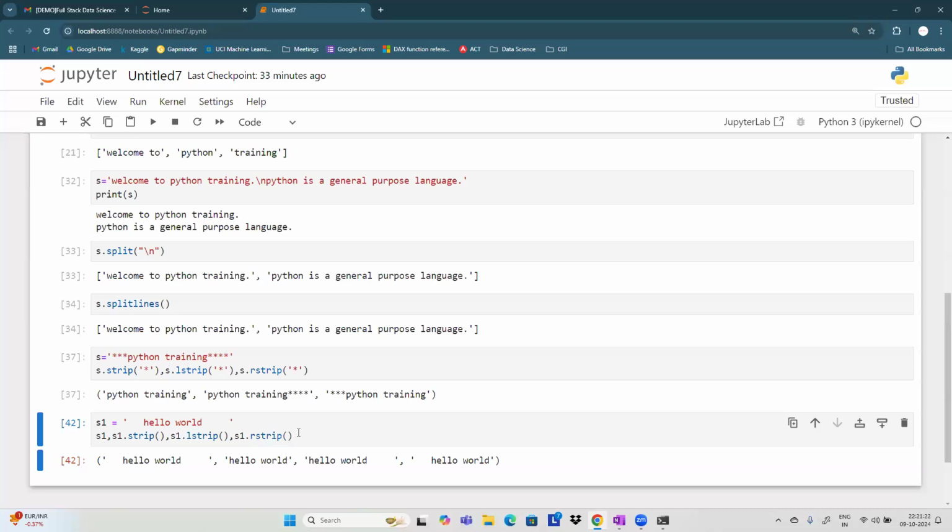So another 3 more methods, guys. So how many methods did we discuss in today's class, guys? Yesterday we studied 8 methods. Today we started with startswith, endswith, and after that we discussed the functions split, R split, and split lines. And now another 3 more methods, that is strip, L strip, and R strip. Another 8 methods, guys.